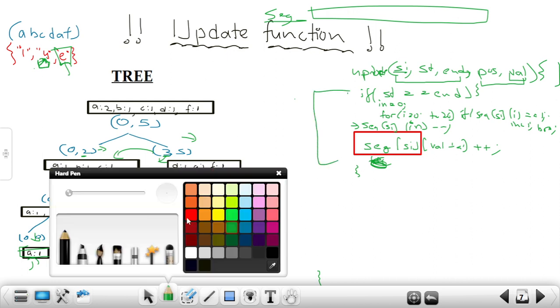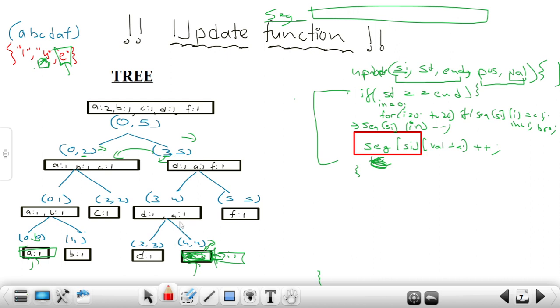What about the rest of the code? The rest of the code is simple: I need to first find the middle, and then I will check whether to move on the left side or right side. Let's see. Mid is going to be equal to start plus end by 2 as usual. Once I have the mid, then I can check one thing, that my position is basically this particular index, right?